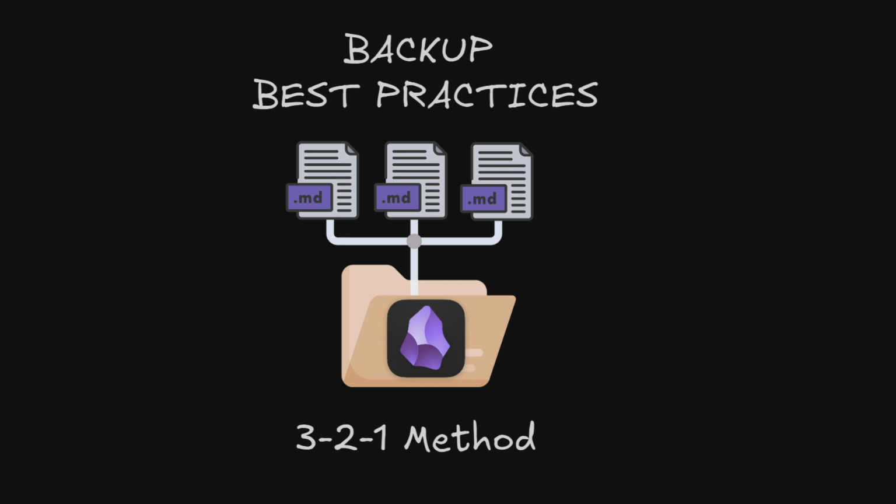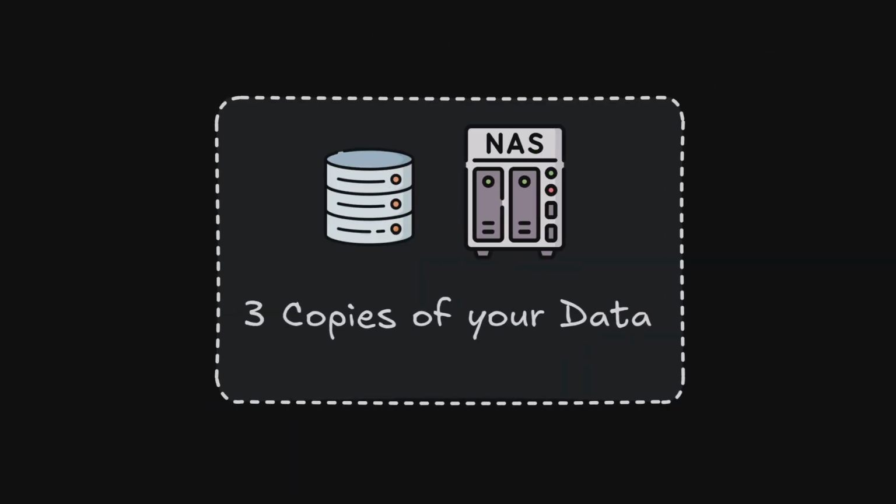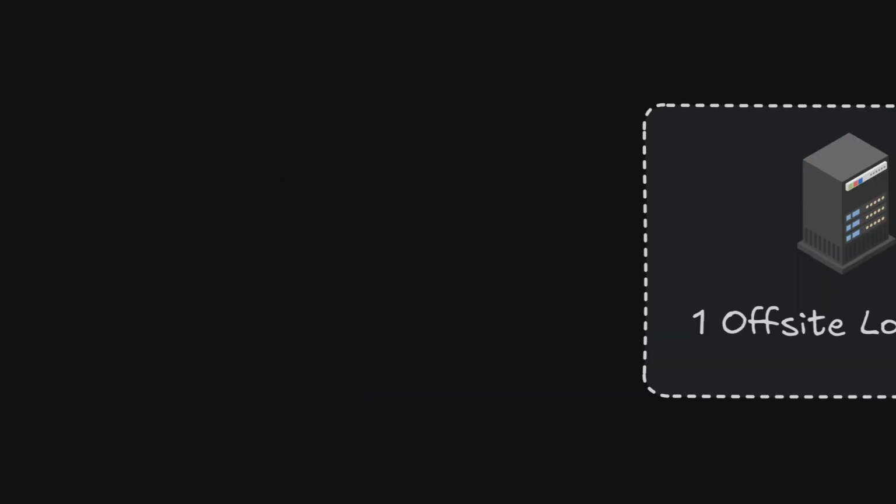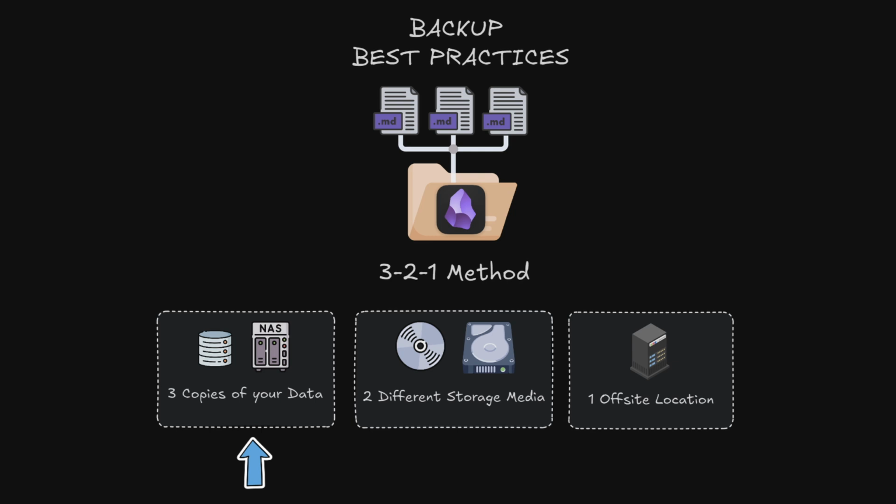The 3-2-1 method consists of 3 copies of your data, 2 different storage media, and 1 offsite location. This rule highlights that we should maintain at least 3 copies of our important data. By storing that data on different storage mediums, this diversifies our backups and protects us against media-specific failures. We can also go one step further and save our vault to an off-site location, and this protects against a localized disaster such as fire, flood, or theft that could damage or destroy all our on-site backups.